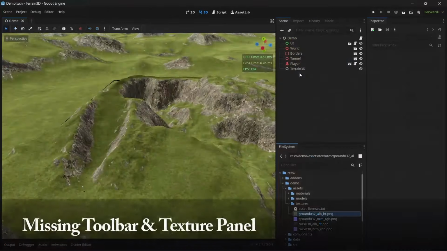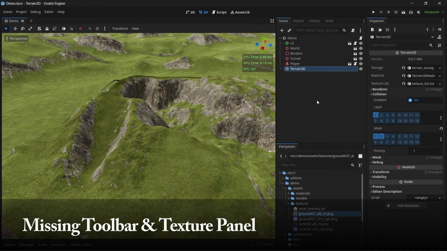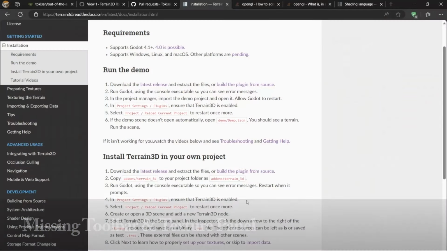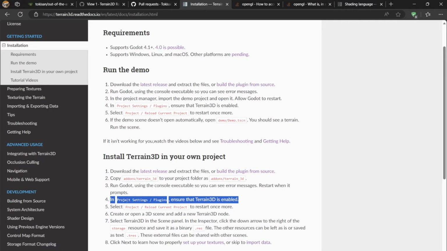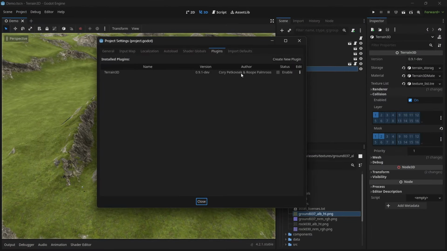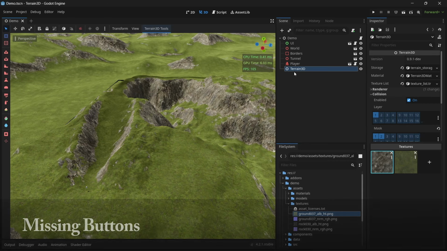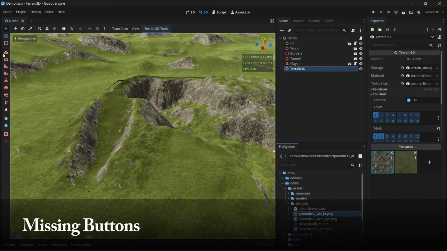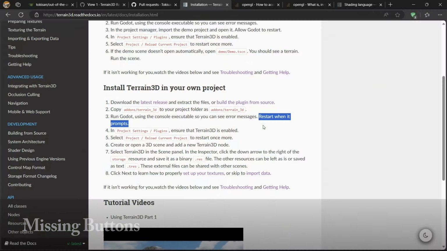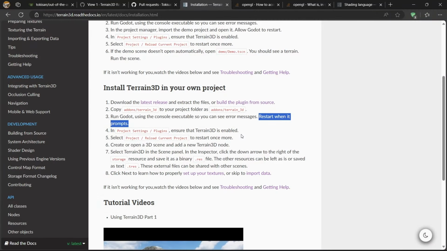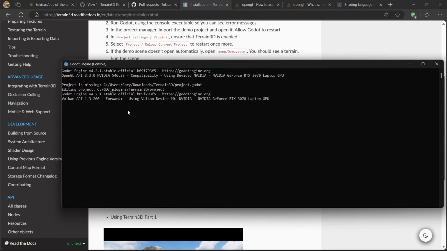Here we go. If you click on Terrain3D and find that the editor tools do not come up, most likely it's because you haven't enabled the plugin. If you click Terrain3D and the toolbar does come up, however the buttons seem to be missing, it's most likely because you did not restart when prompted or afterwards a second time. If there was any question about that, you could have looked in your console and you would have seen error messages about it having not fully imported the textures for the buttons.